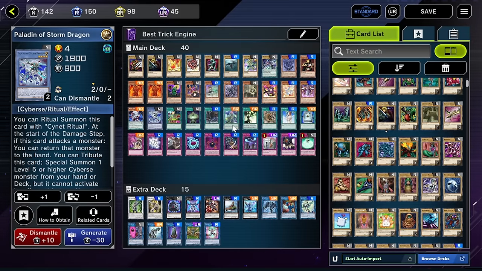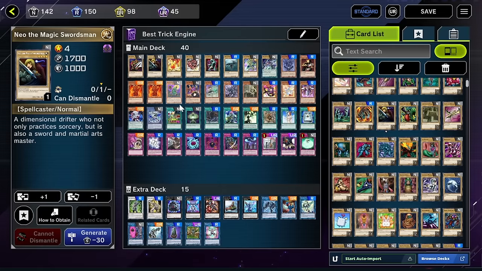I can also technically Small World this, but I don't think it's worth it to get rid of the Signet Ritual plus this. I think it's just too much resources, unfortunately. We got lucky and drew it last turn, but we technically got unlucky. We drew it at a bad time. But I think another normal monster will probably be better to play.